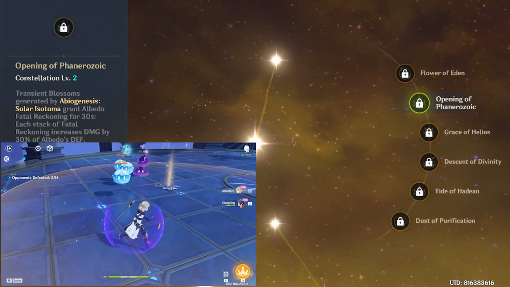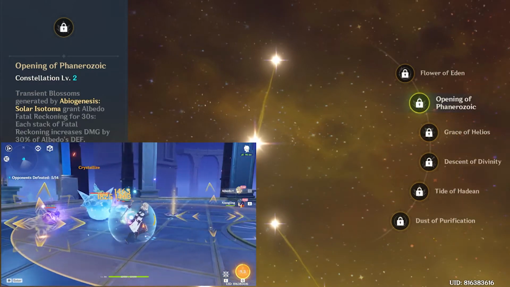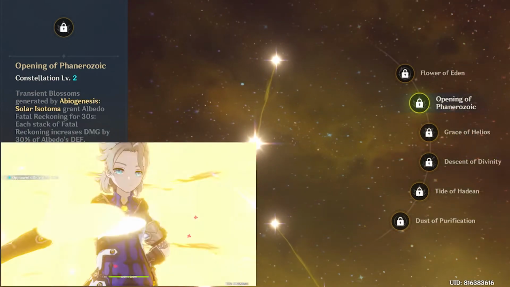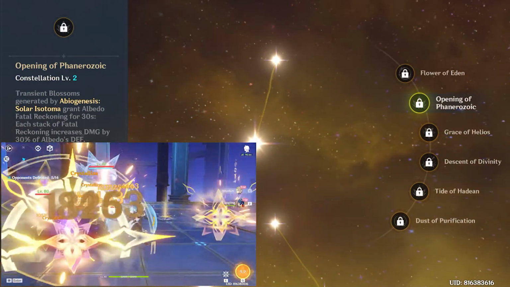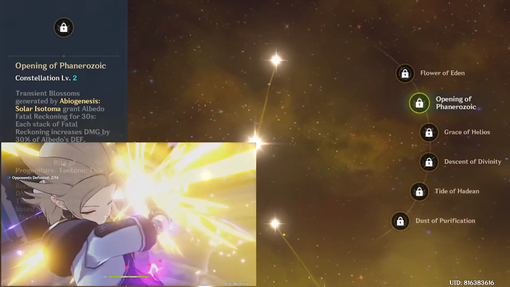Unleashing Rite of Progenitor: Tectonic Tide consumes all stacks of Fatal Reckoning, increasing the damage dealt by the Tectonic Tide and Fatal Blossom based on the number of stacks consumed. So the more you stack the Fatal Reckoning, the more damage you will get.